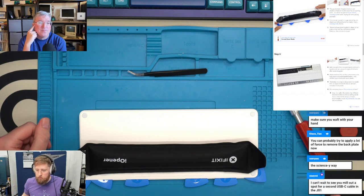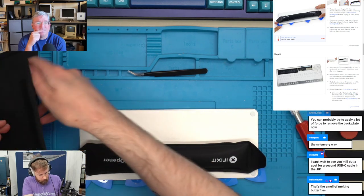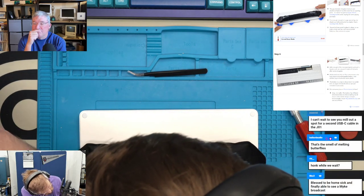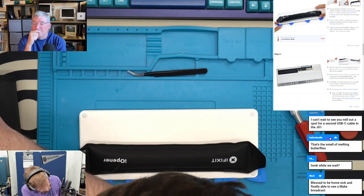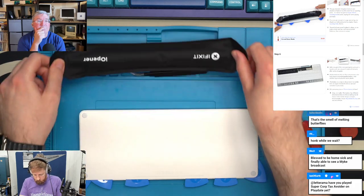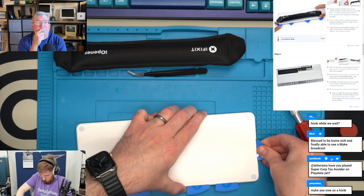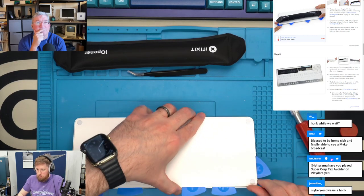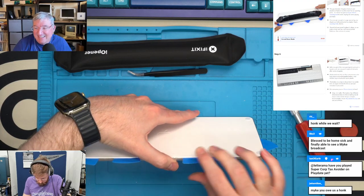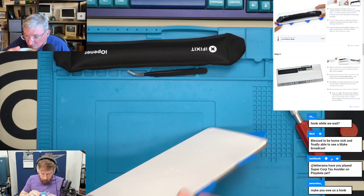Yeah, so Chaos is saying I can probably just give it a go now to try and get it up. Do I have a tool that I think can help me get some leverage? Oh, it's not coming off here.